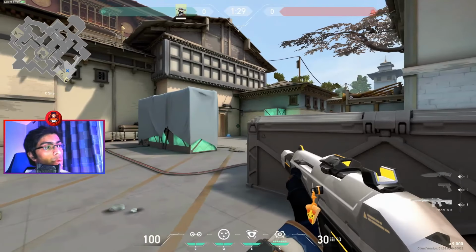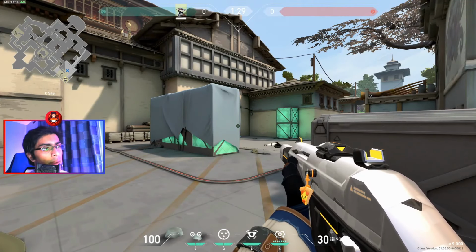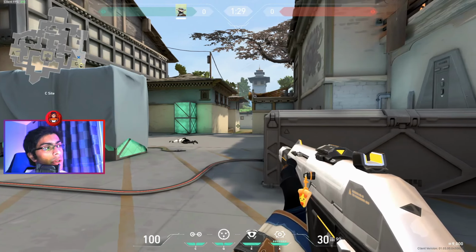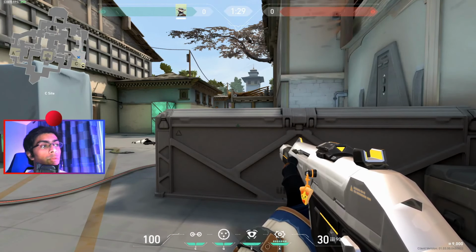Alright guys, so next one-way smoke is going to be for long C on Haven. So if you watched any of my past one-way smoke videos, you guys have probably seen a lot of one-way smokes from me for long C, but this one is probably the best one because it doesn't require you to set it up after the round. You can actually set it up before the round starts.